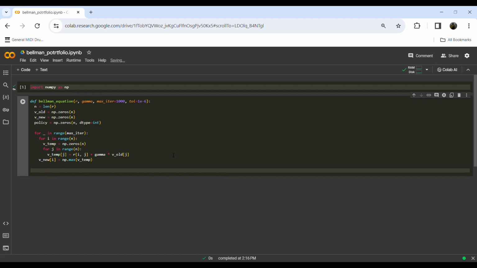So now let's build a check to see if we reached the tolerance level. If you don't reach the tolerance level, then we continue updating the VOld vector, and if we reach the tolerance level specified here as a parameter of the function, then we break the algorithm.